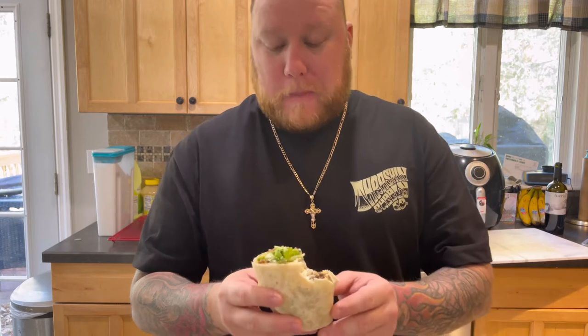Oh, it's very good. I see why this is a big sandwich now. This thing is delicious. I would add maybe a little bit of hot sauce. That would be really good on it. But other than that, I mean, this thing turned out amazing.